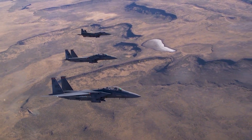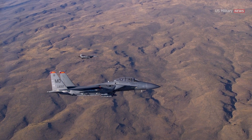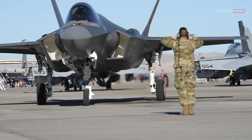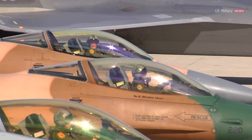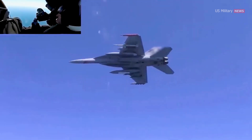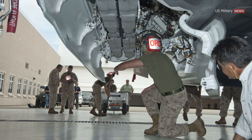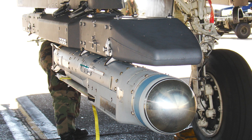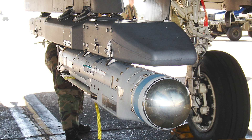The Stormbreaker is already in service with the U.S. Air Force's Boeing F-15E Strike Eagle multirole fighters, having been approved for use on the twin-engine jet in 2020. It's also being integrated with the Joint Service F-35, with plans for eventual integration with nearly all U.S. fixed-wing strike aircraft and bombers. Raytheon reported that the Stormbreaker completed 28 test drops in 2023 across all user platforms. Despite its advanced features, the Stormbreaker remains competitively priced at approximately $200,000, making it the top choice for a precision-guided glide bomb in its class.